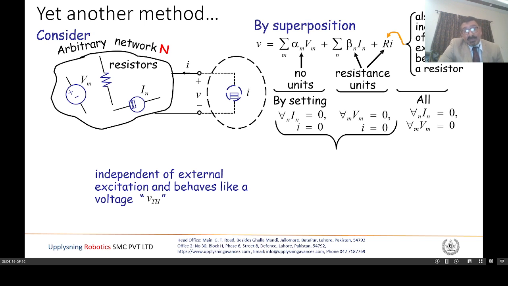So there are other methods to solve very complex circuits, which we can talk about. There is an arbitrary network. It has so many sources, so many voltage sources. We can replace it with one voltage source, which is a theorem, and this theorem we normally call the Thévenin theorem. So what does the Thévenin theorem mean? We can use this Thévenin theorem together with superposition. So let's talk about the Thévenin theorem.